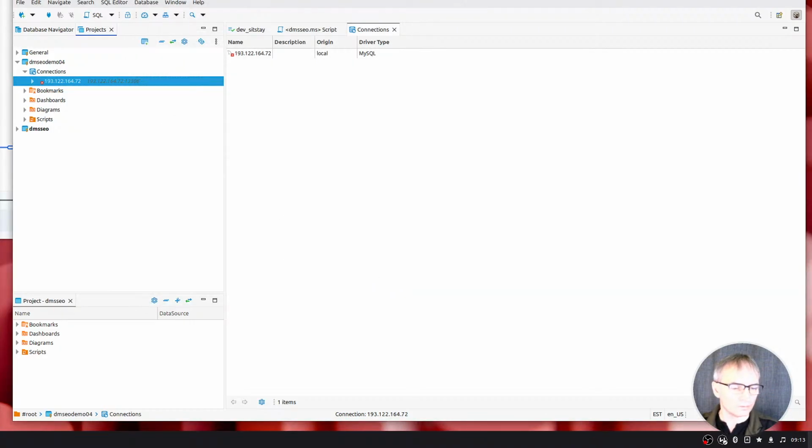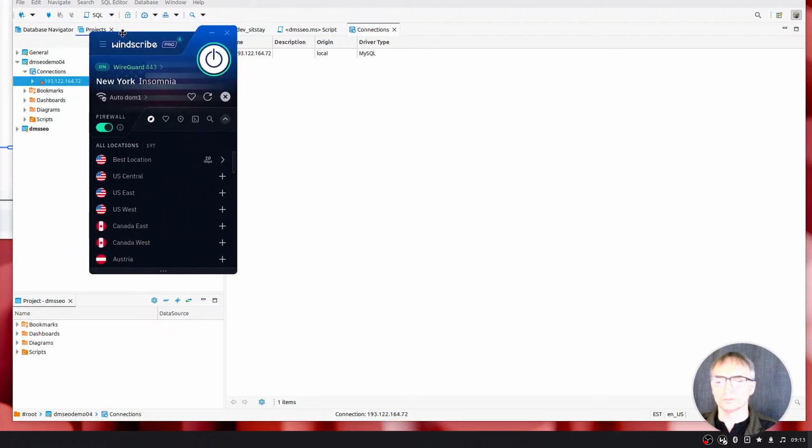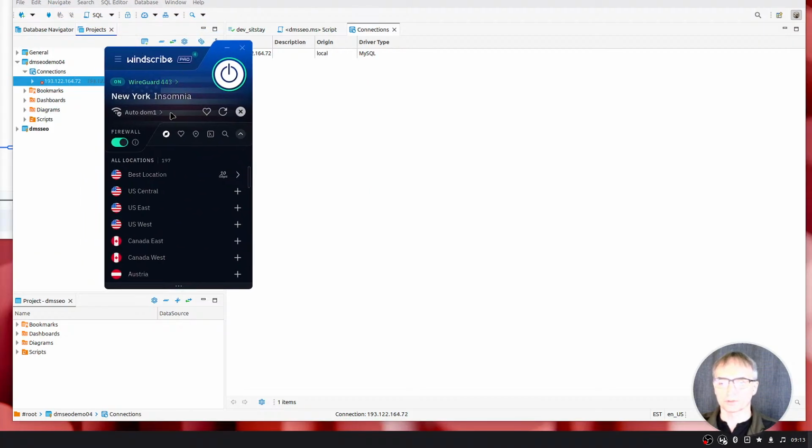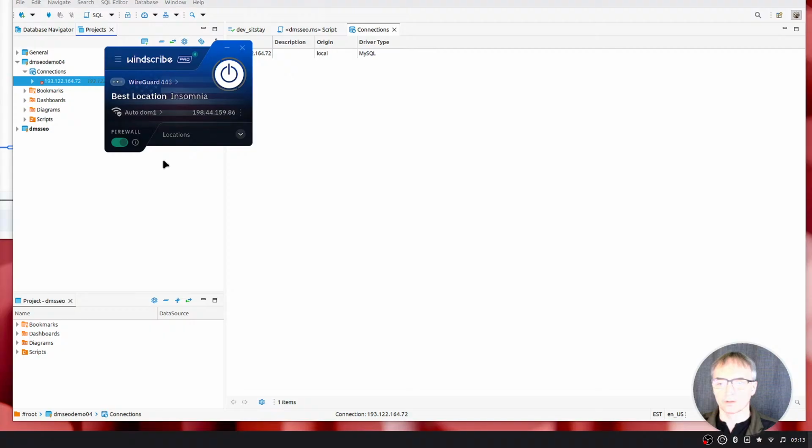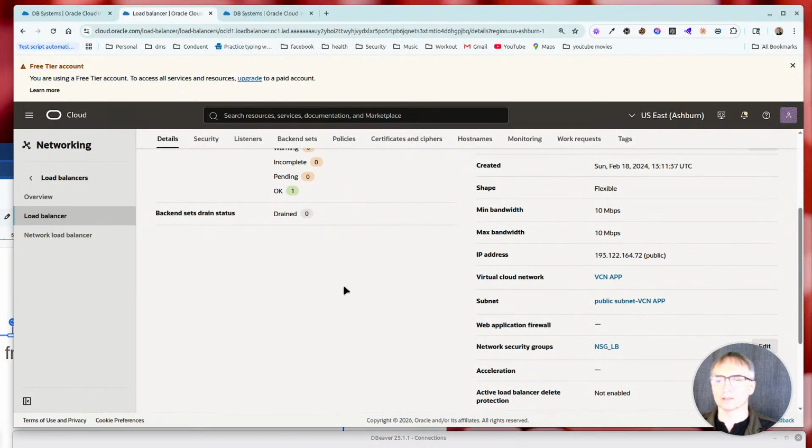Now, what is important here is that to make that successful connection, the IP address which you have right now, for example my IP address is 198.44.159.86, must be whitelisted in the load balancer.